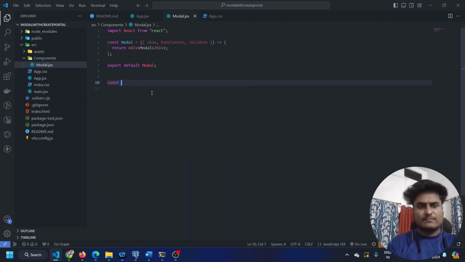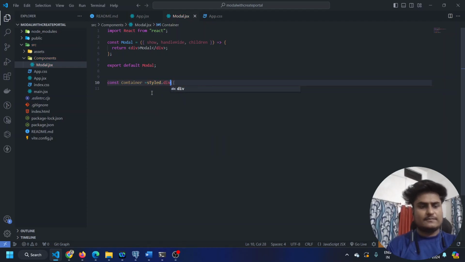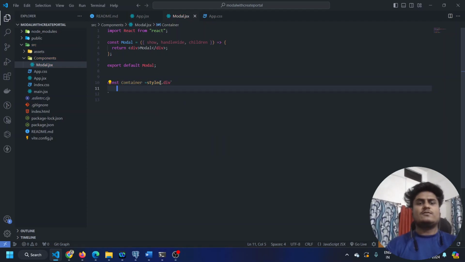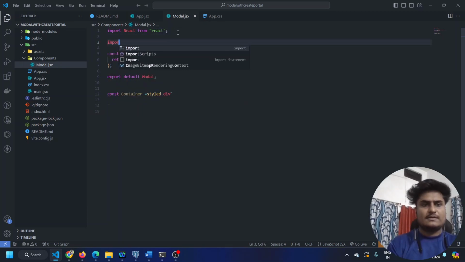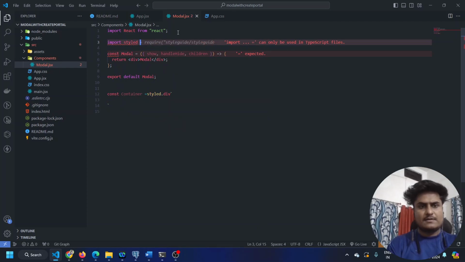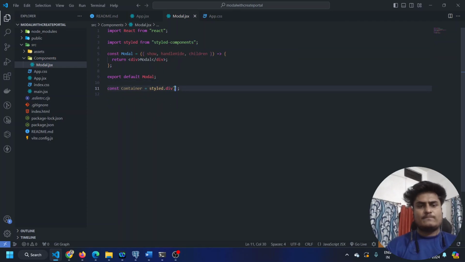Okay, so const Container equals styled.div. First I have to import styled from styled-components.